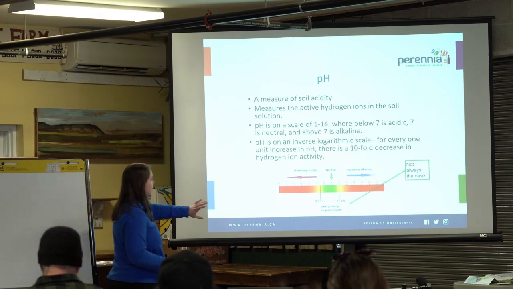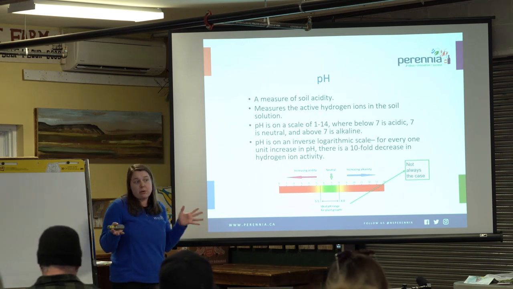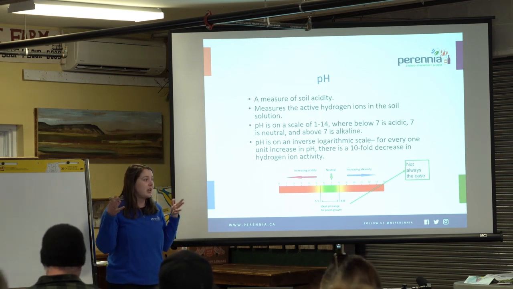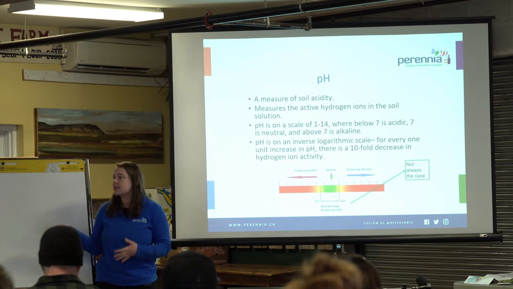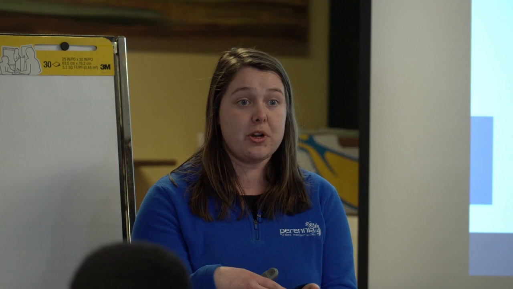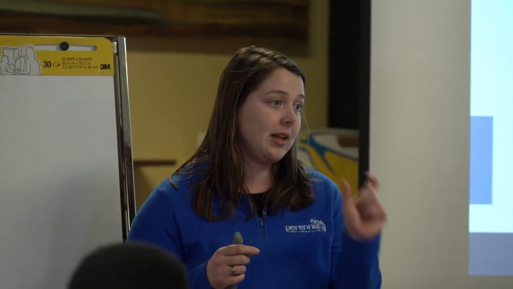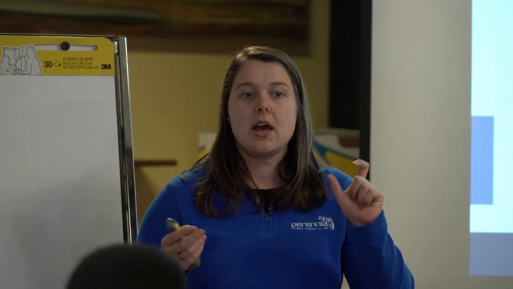So this is just kind of a scale here. For most crops, you want that 6 to 6.8 pH range, but that can change per crop. Particularly for blueberries, they prefer more acidic soil. So that's an important thing to make sure you know your pH on your soil test report, and you also know what pH range your crop likes. And if you're outside of that pH range, it doesn't necessarily mean that your crop's not going to grow. There's just an ideal pH range for your crops.